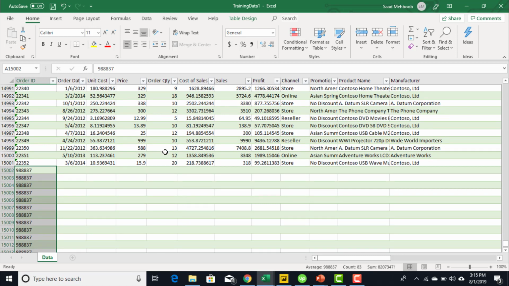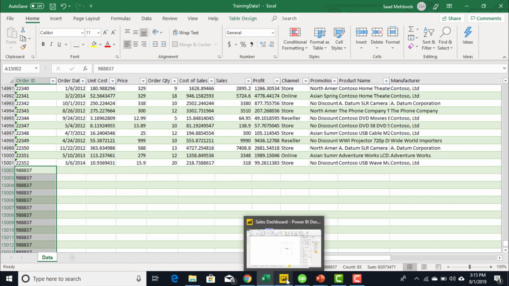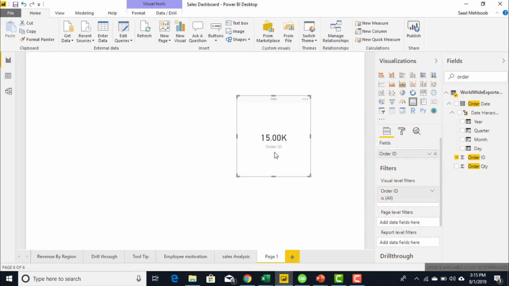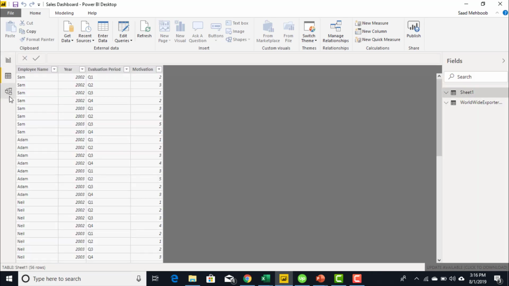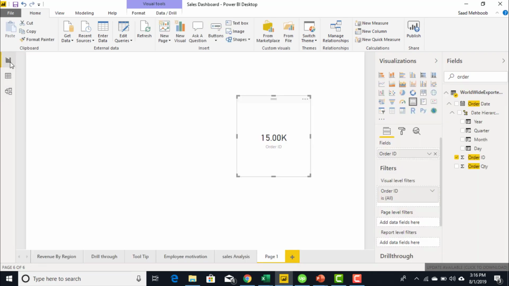Now I have to make one demarcation very clear: you have downloaded this Power BI file only. So the data that you have is already loaded in a data model, and that is imported in Power BI. I'm talking about this table. Since you have only downloaded the Power BI file and not the source file, I will provide the source file in the attachment as well. What you have to do is ensure that your data connection is properly linked, else any updates in the data won't be reflected.